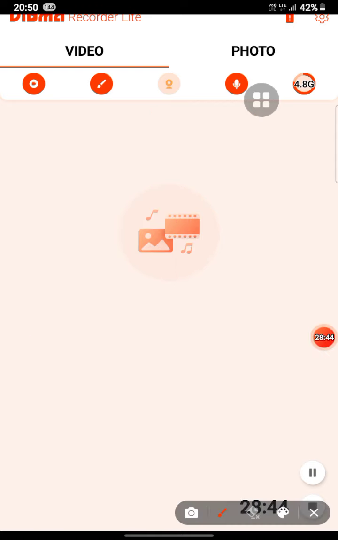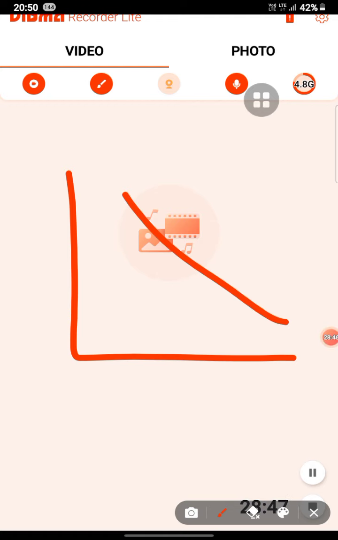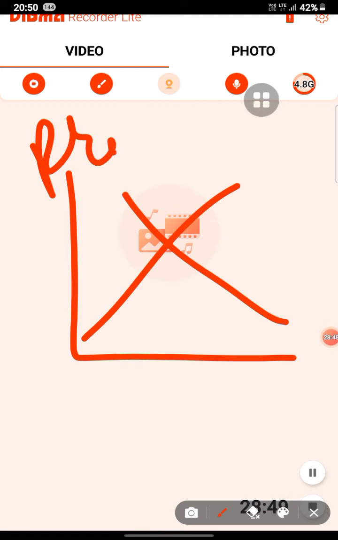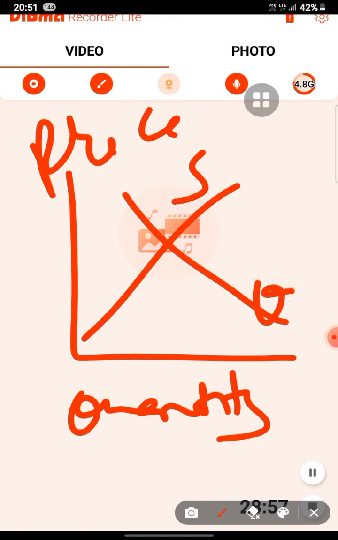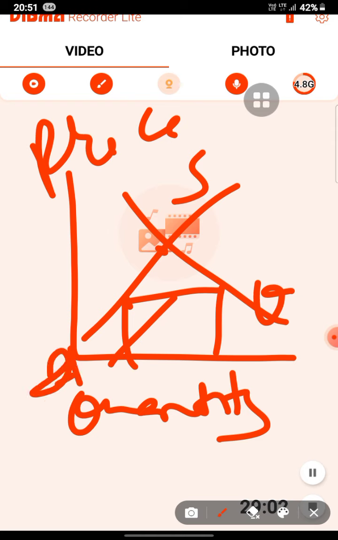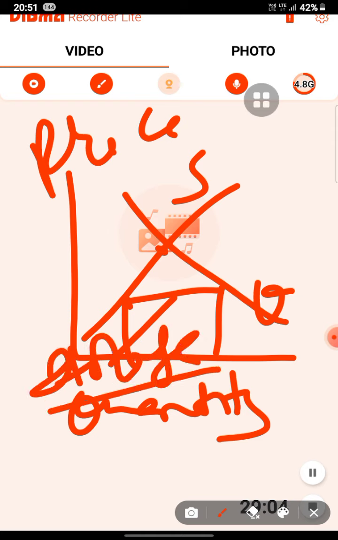Now in the second point, I'm discussing, again, this is the price and this is the quantity. This is the supply and this is the demand, and this is the equilibrium, and this point is what is called a shortage. There is a shortage of goods; demanders are unable to buy all they want at the going price. If there is a shortage of goods, then what demanders want, they are unable to buy.